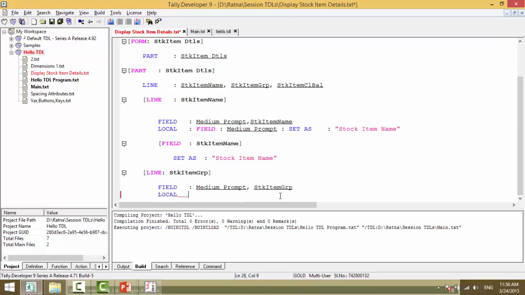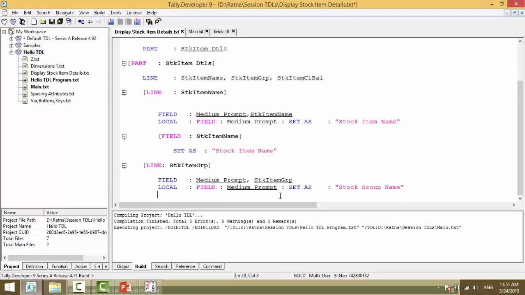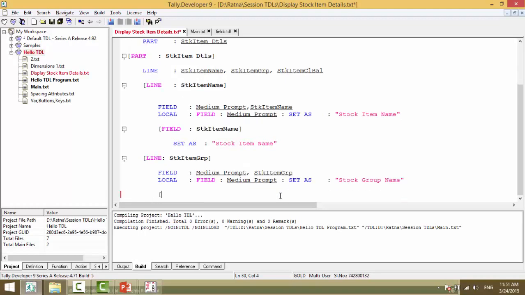Locally we will modify the set as for the field medium prompt. We aren't defining this field as this field is available in default. Again we are just giving stock group name, and we'll define the field.